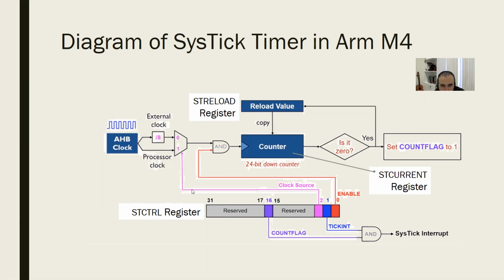I mean, depending on this pink line, one of the clocks will reach. The clock is ended with this pin. If this pin is 1, the clock will flow in. If this bit is 0, no clock will flow. So it is like an enable, like an on-off button for this device, right? Yes, that's why it's an enable. It's all here. This is how you read this diagram, guys.